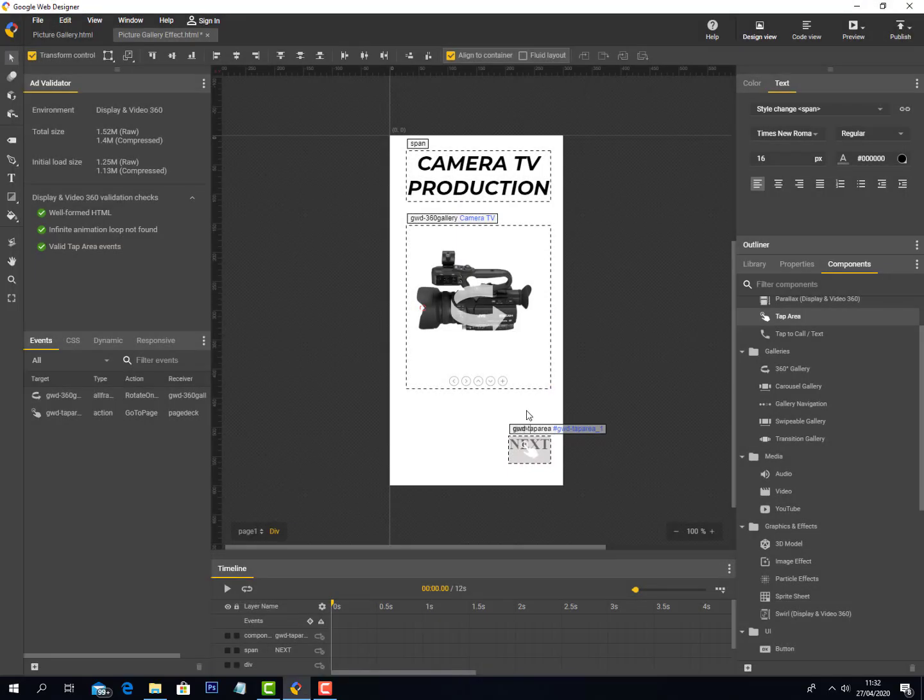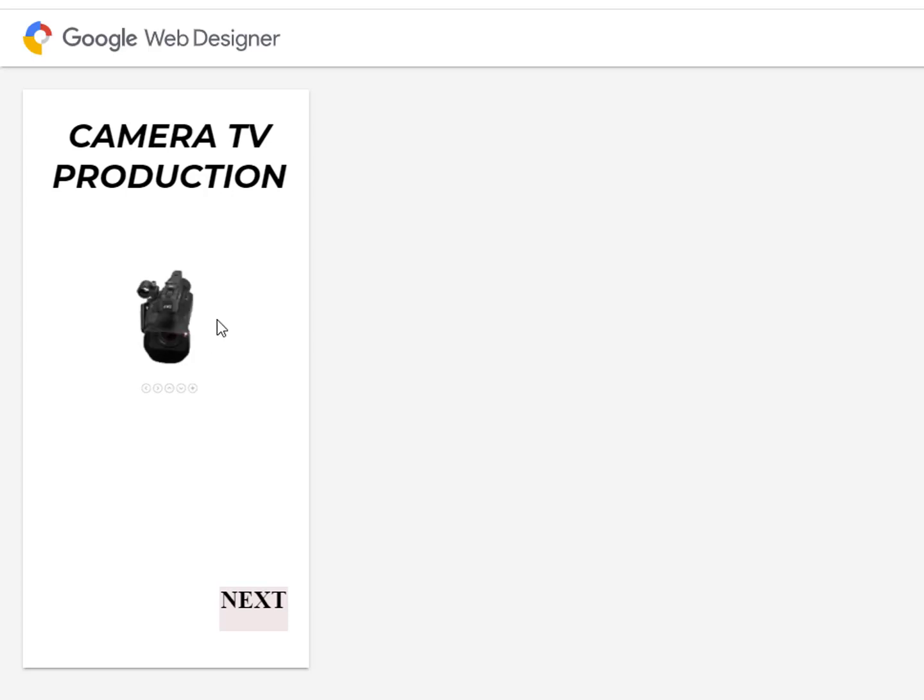So let me preview again. So you can see in this first page, because you have a good picture in every angle of the camera TV production, the rotation of the picture is going to be a smooth rotation.